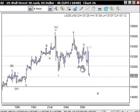There is a wave count that can also have the wave two here as this one over here, in terms of an A wave, a B wave, and a C wave here, and then the wave three down through here. So that's a possibility. Not that it makes any difference just yet, but we'll be mindful of that and we'll investigate that further.